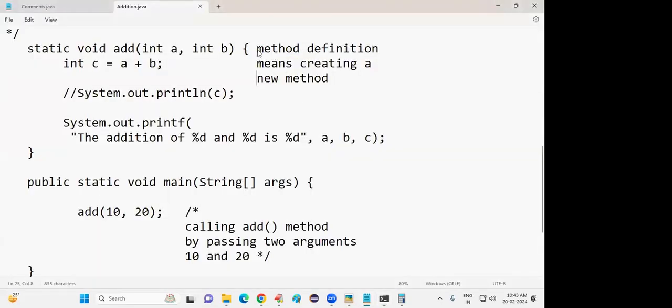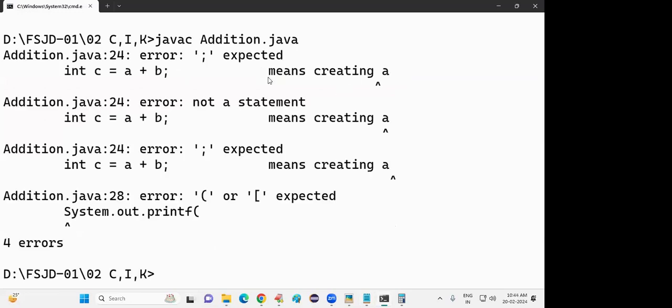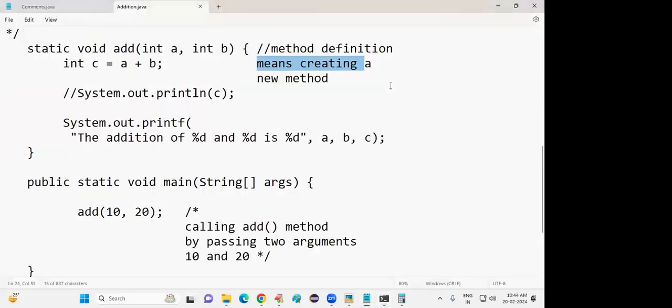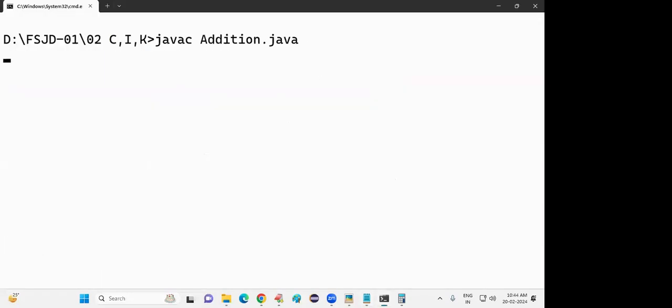How can I tell the compiler it's nothing? Comment it. So the compiler feels it's nothing, okay, I don't read. And then now the compiler throws an error for this line also. What should I do? Clear the screen, compile it. Now it is throwing an error for the meaning of this. Now write a comment. Then tell me, will you get a compile error? No. Now compile.